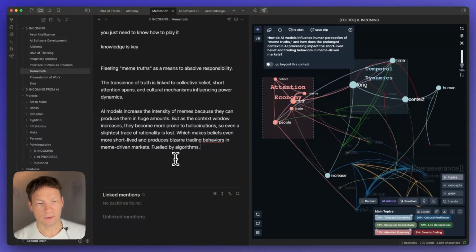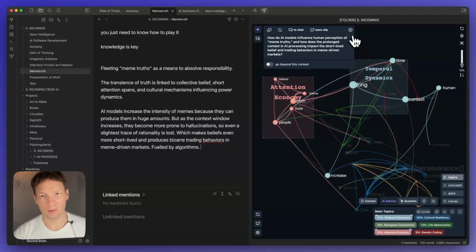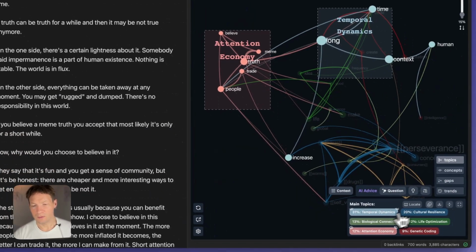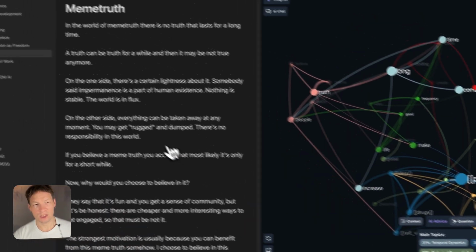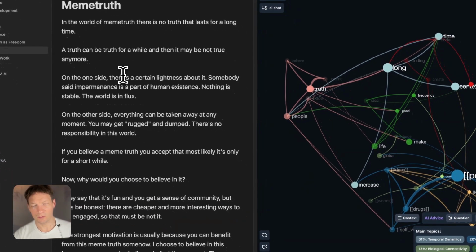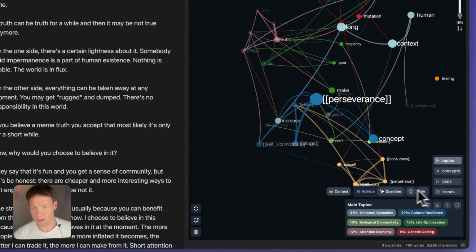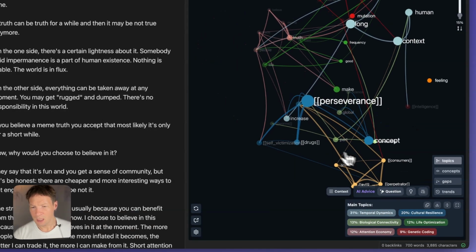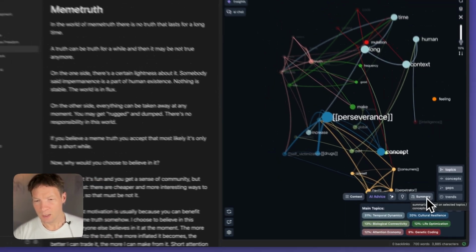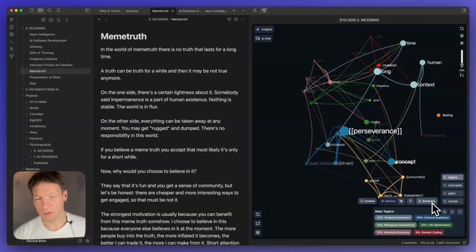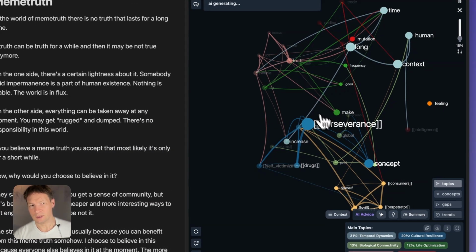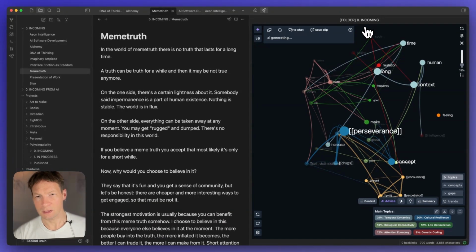And what I also want to show you is that once I added some thoughts and really decided, okay, I'm going to focus on this meme idea, I can then review those topics again and make some kind of checkpoint list of what I'm going to write about. The way I'm going to do this is by focusing on the whole graph and then generating a summary for it. And once I generate a summary, then I'm going to generate an outline for this. So I'm going to click on summary here. It's going to take the whole graph structure of this document.